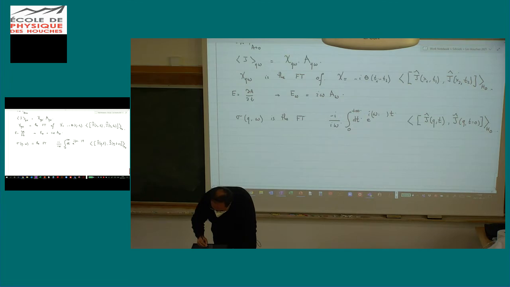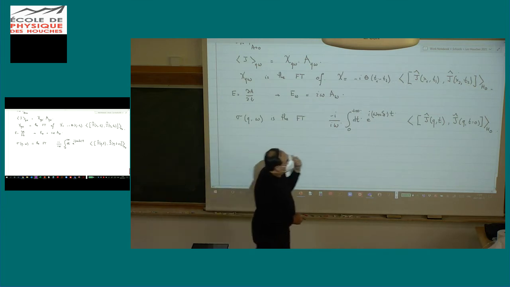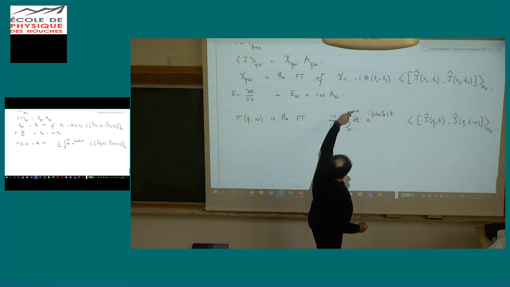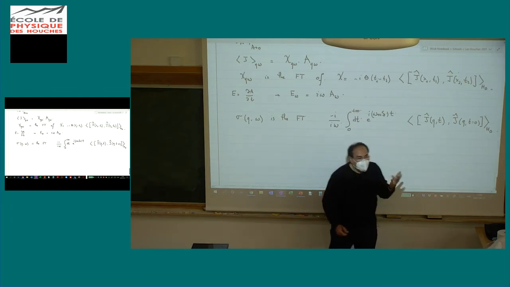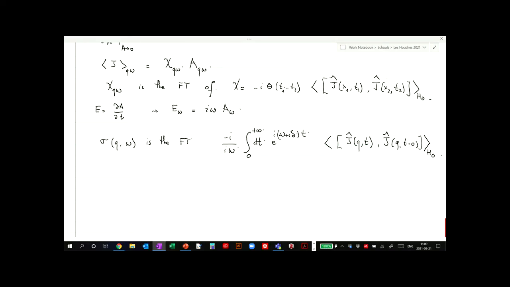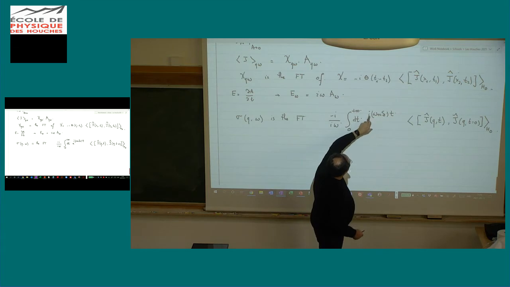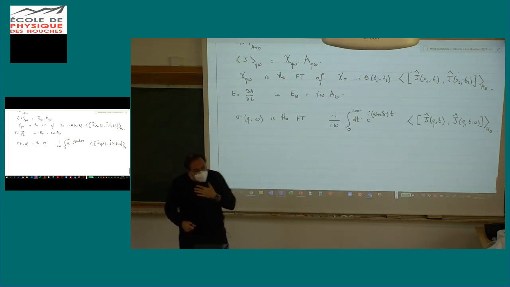So plus i delta. It's a little bit tricky to see this because you would think that it has to die at time minus infinity. And here we only have positive times, but this is because we have shifted the times by using the time translational invariance. You see that if I am integrating on positive time, this thing is indeed killing the integral when the time is going to plus infinity. So there is no contradiction.